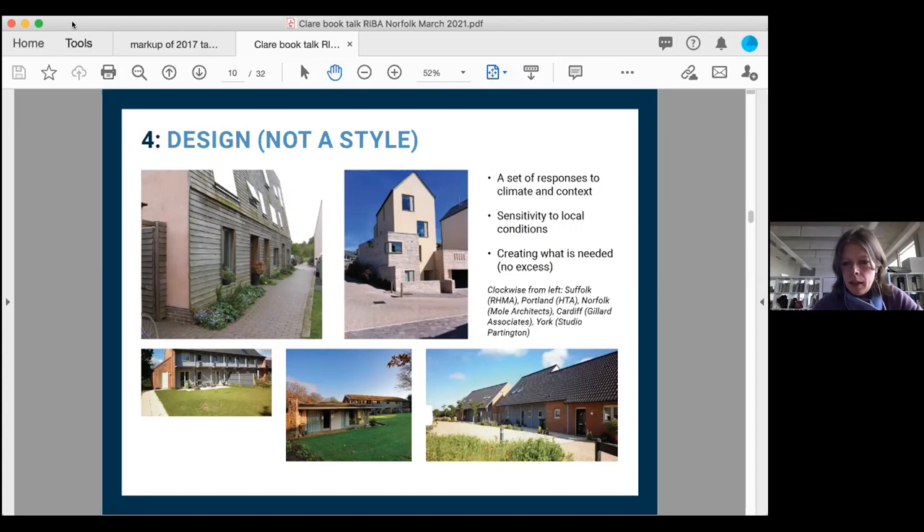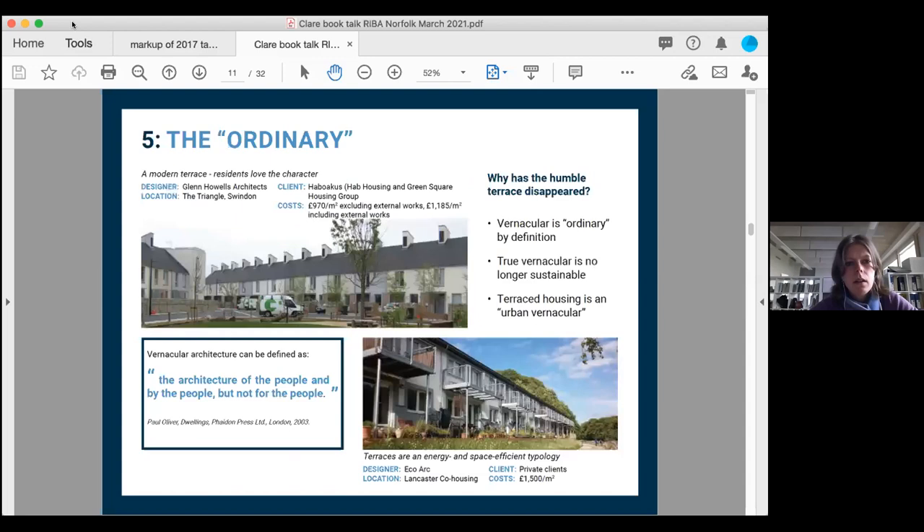These images highlight the variety of vernacular UK buildings — not one of them looks like a red brick box. I also think we can get too hung up trying to create something new and exciting, when there's nothing wrong with ordinary — it's actually really attractive, especially as a group, and it helps create places where things aren't pulling your eyes in different directions. The Triangle in Swindon with its passive stack chimneys created a village green so people would interact, and Lancaster co-housing at the bottom is quite simple architecture but with lots of extra elements that really make it work as a place.